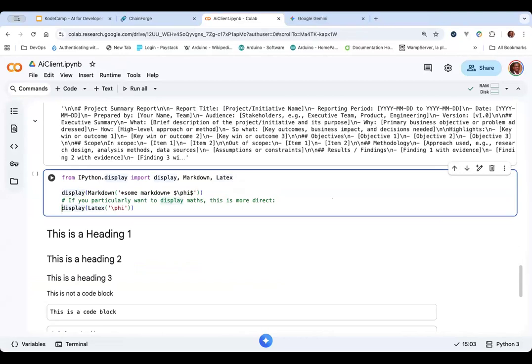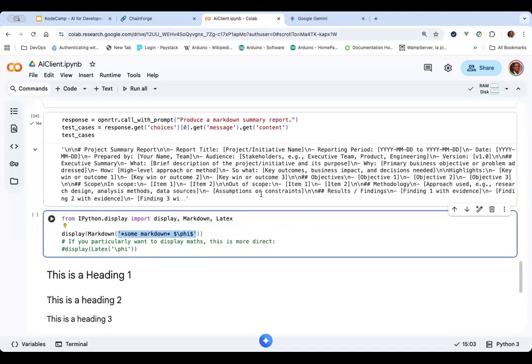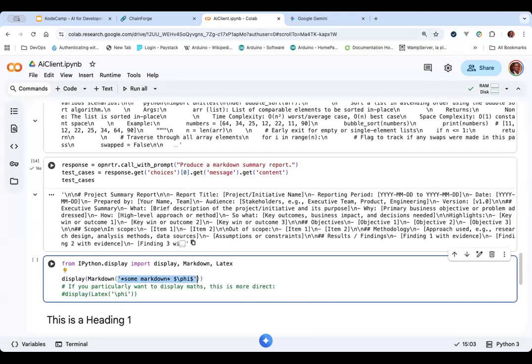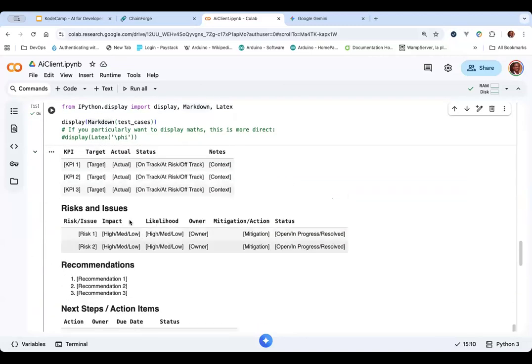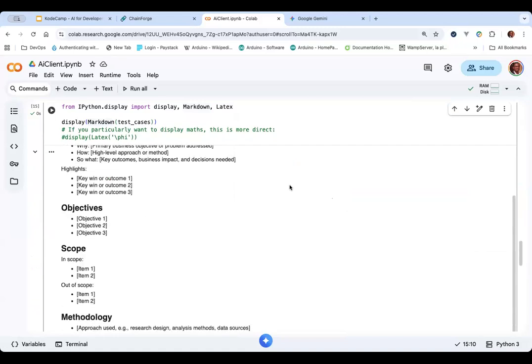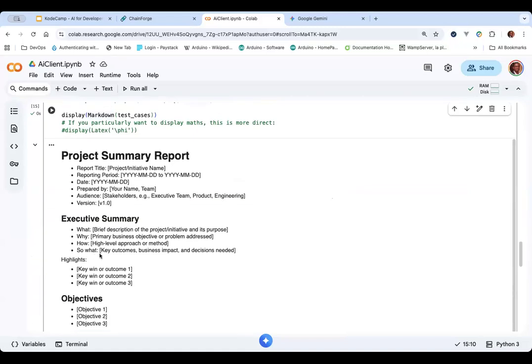This is for LaTeX. LaTeX is for mathematical stuff. So here, the markdown I want to display is the test cases. Let me see how that looks. Right. So this is very nice. This is what I was looking for.